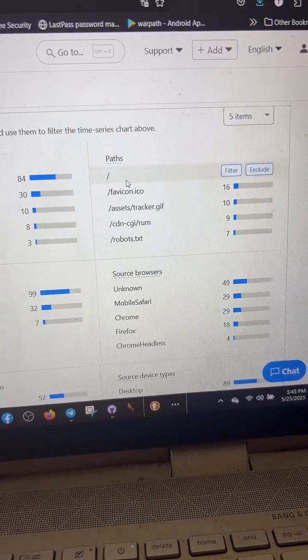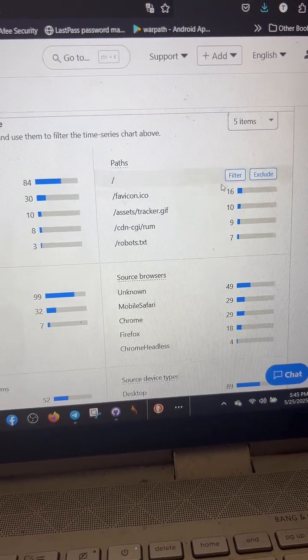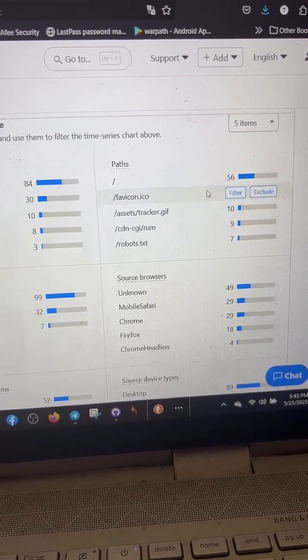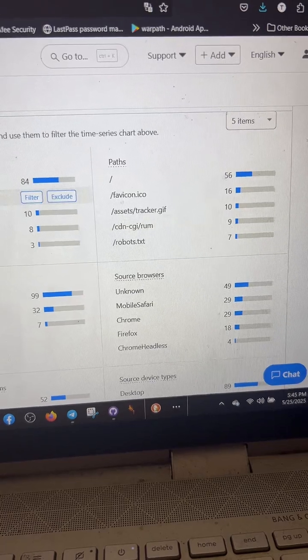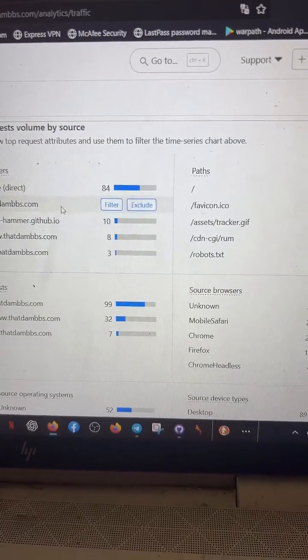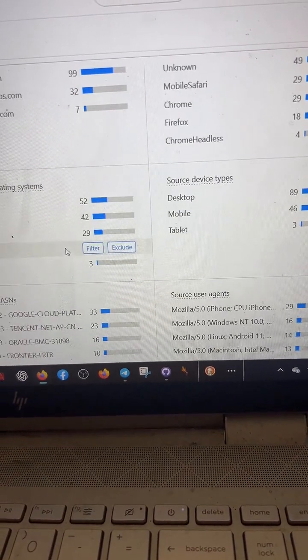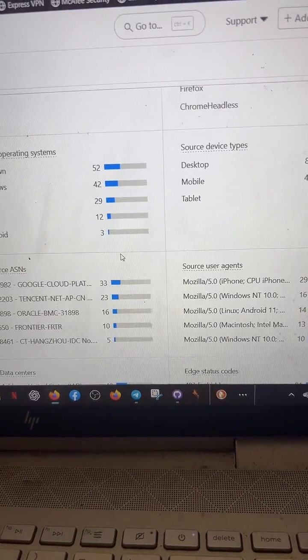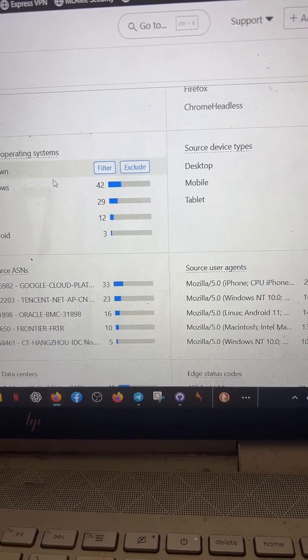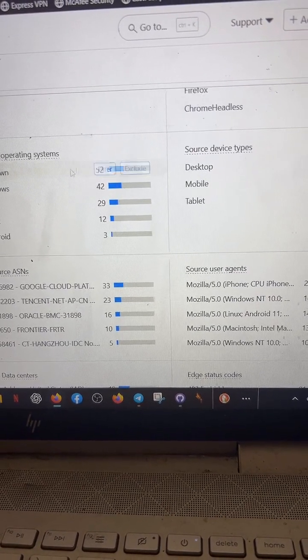That's a root directory try to access. Someone tried to access my root directory 56 times. And with unknown, 52 times.